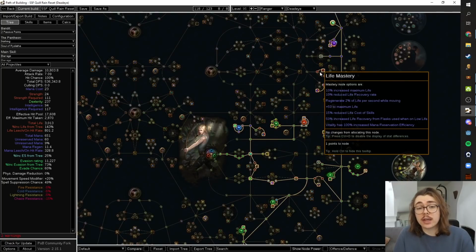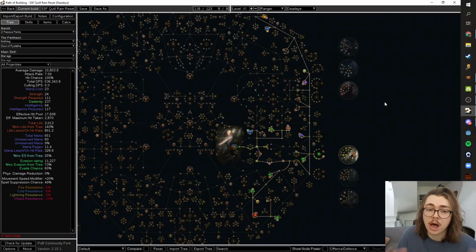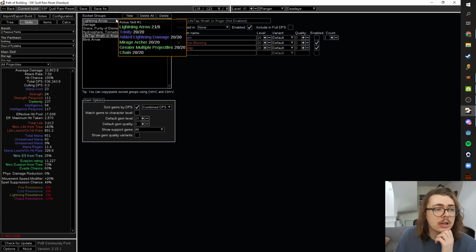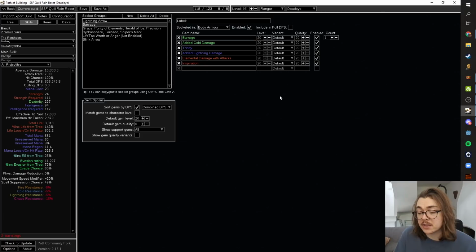So I'm not worried at all about sustain. We get the life gain on kill, which is really good for mapping. We also have some natural leech, so we'll be healed up while we're playing all the content. And yeah, I'm looking forward to this a lot. So Lightning Arrow, Trinity, Mirage Archer, GMP Chain, Barrage most likely is my core single target setup.